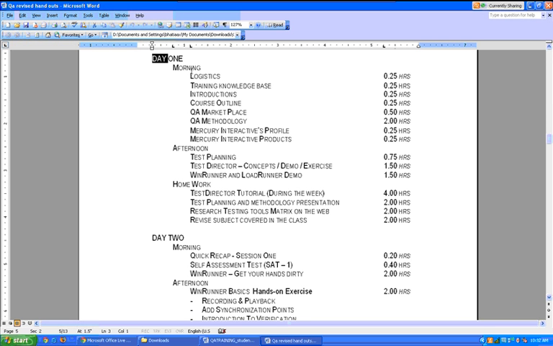So the students who have already signed up may already have this document with them, and some of you who would be joining will be getting this document soon. This will give you a breakdown of everything that we do in our training. How we conduct our training, what are the various concepts that we will be covering in our training, everything is listed here.